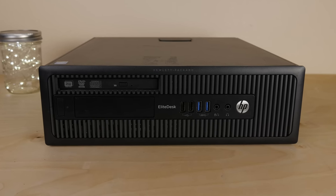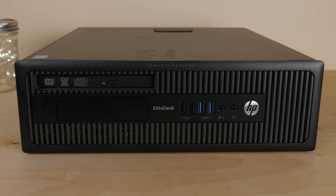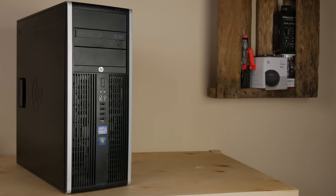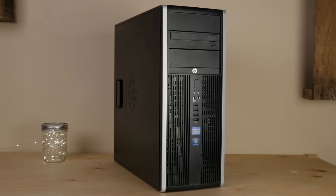Just a little bit of history on this and why I'm calling it a Frankintosh. I had an HP Elite Desk 800 G1 small form factor machine. These Hackintosh really well and it's easy to do, but it's such a small form factor that you couldn't fit any cards or anything in there. Then I had an old HP 8200 tower that was kind of outdated. I noticed some of the pin connectors were the same, so I went online, got the schematics for both of them, and sure enough the Elite Desk 800 G1 motherboard would work in the 8200 — so that's what I did.